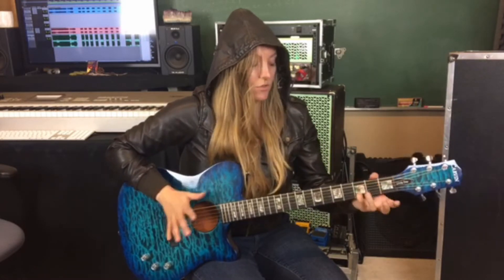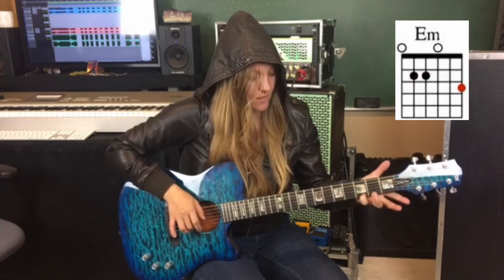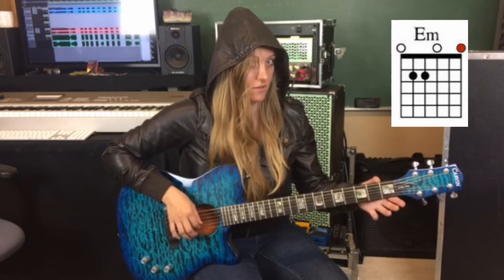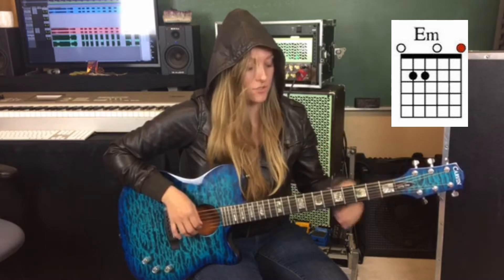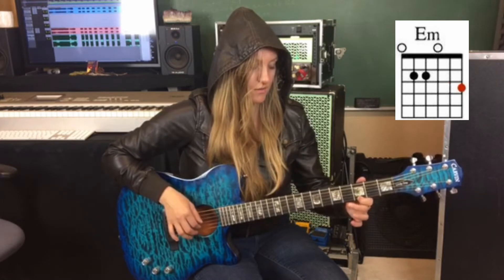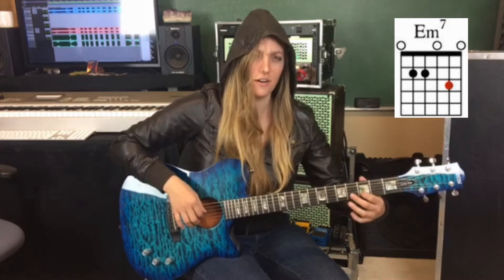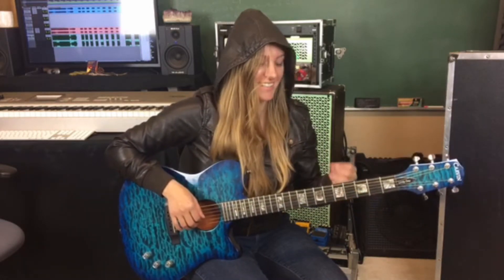That's the little melody. The first note is this G up here — you're going to play it twice. Then you're going to play open E. Then you're going to come down and play the 3rd fret on the B string. That's the little melody: 3rd fret twice, open, 3rd fret on the B. Not too hard, right? But don't worry, we're going to add to it.